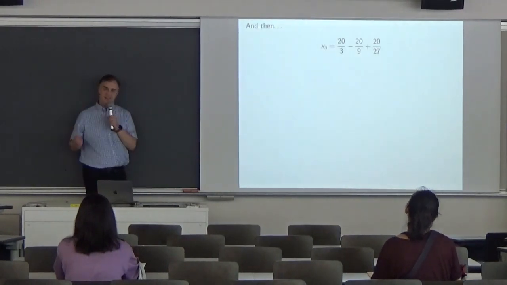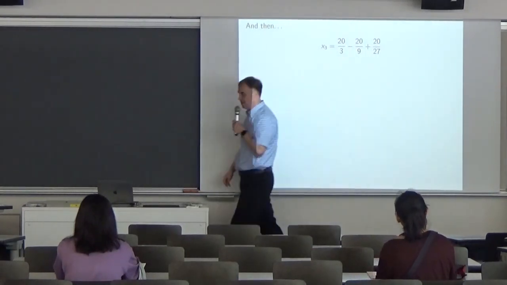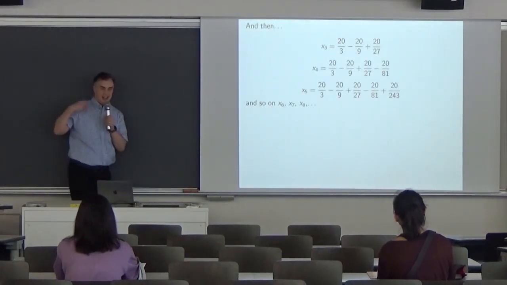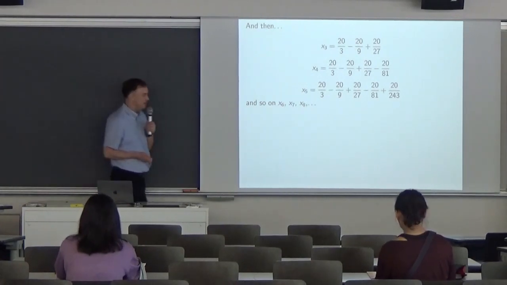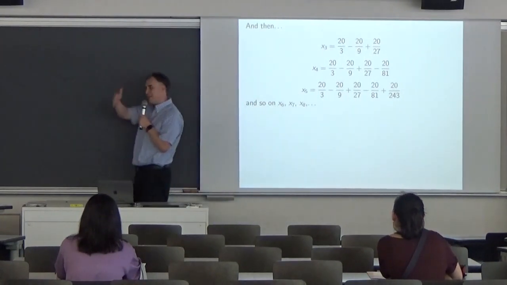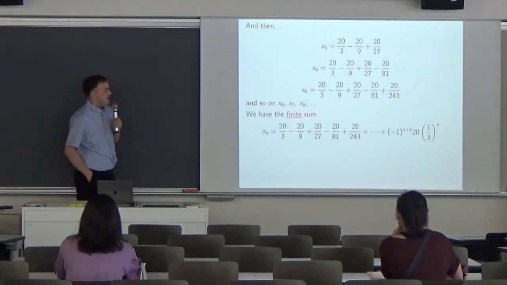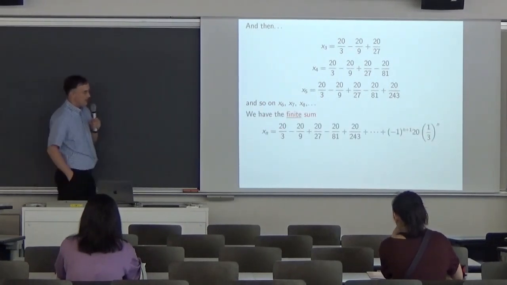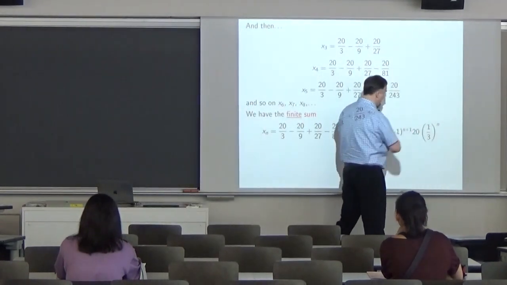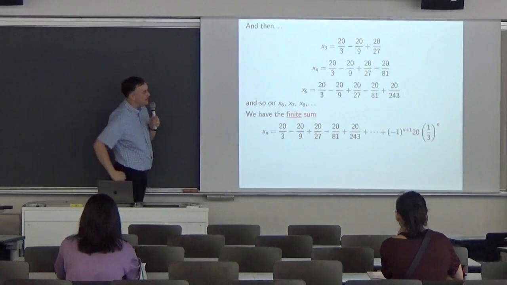Right. And this process then continues. It turns around again, goes back towards the right, meets the right-hand cat at 20 over 27, turns around again, runs the opposite direction, then runs back again, and so on, and so on, and so on. So we get this sequence of numbers, each time we're adding an extra bit, of the location of where the mouse meets the cat each time. And so after this is done n times, we end up with this finite sum, all the values up to and including this term here, where the minus 1 to the n plus 1 is just to give us the plus or minus sign. There's a factor of 20 in each case, and then 1 over 3 to the n.